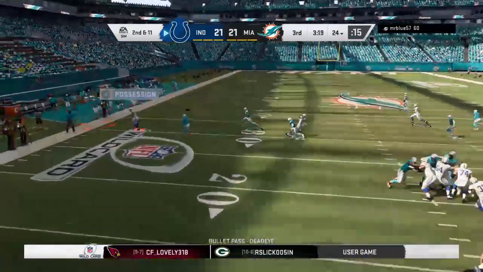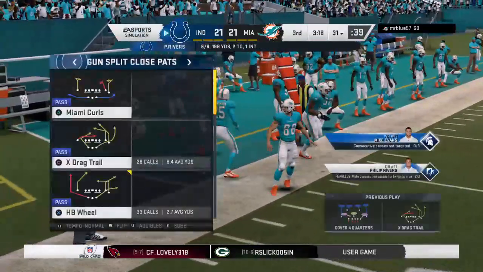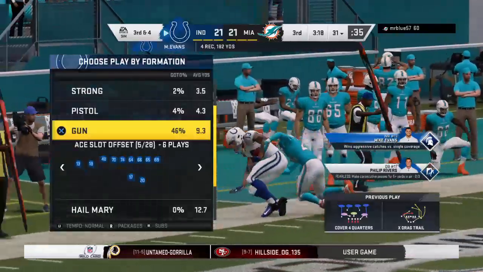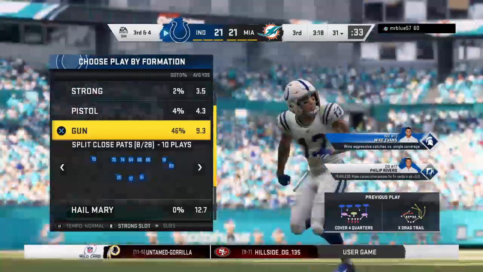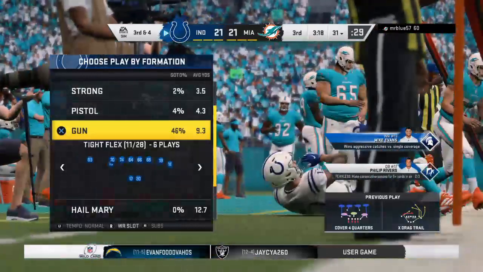Rivers. Evans has it left side. People worry about throwing the out route because often it can get jumped, and that can turn into either an incompletion or an interception. But not on that one. Everything came together, and he catches it and goes over the sideline.